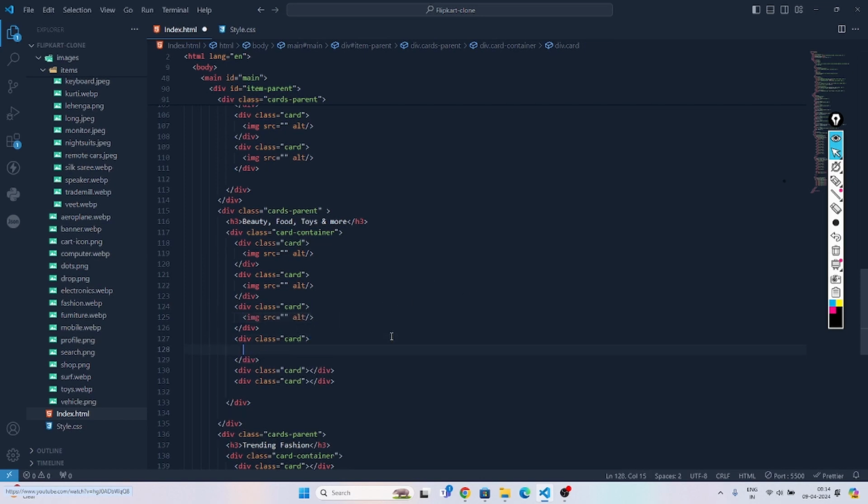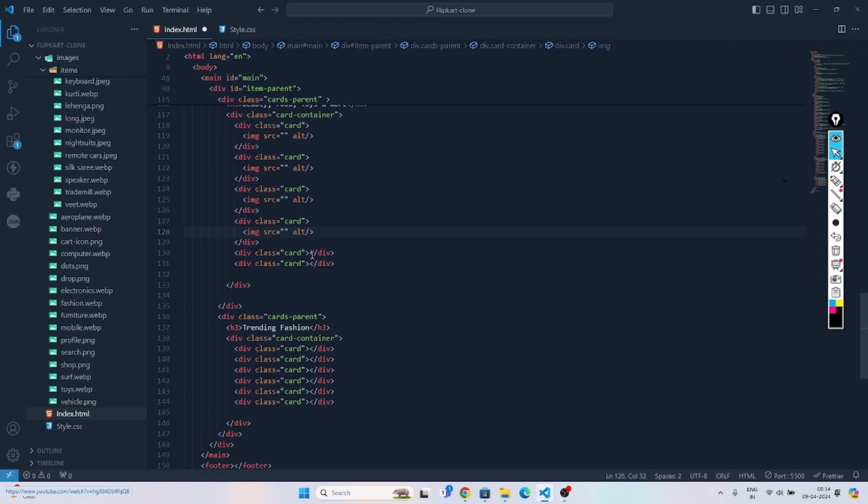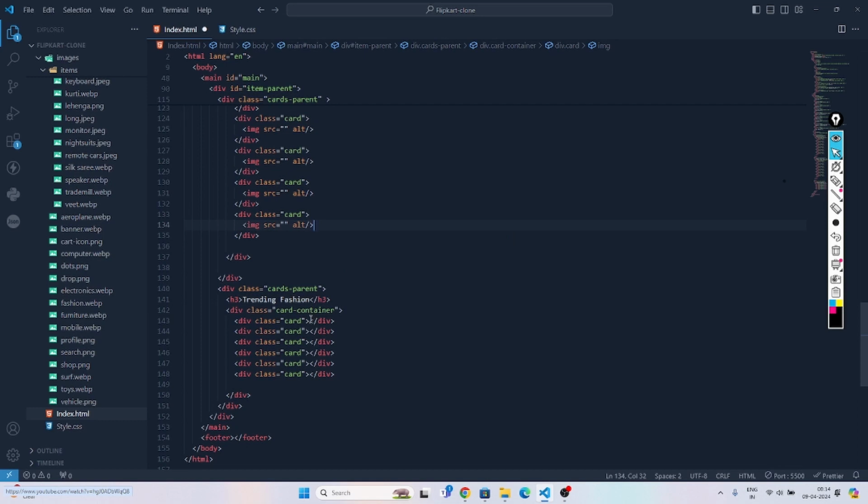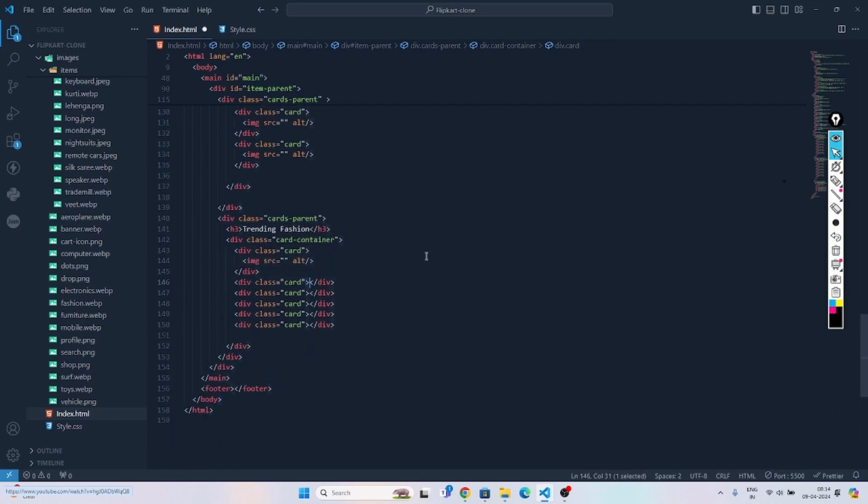When we will be learning JavaScript, we don't have to do so many things. But for now, as we are new to this, we need to put images manually in every div, right? This is really annoying and frustrating, I know, because when I was a beginner, I also had done this.